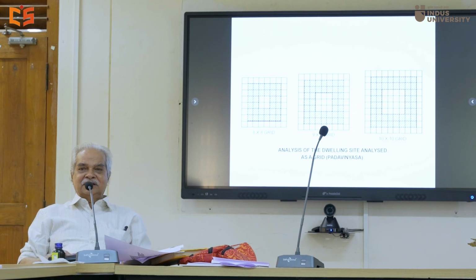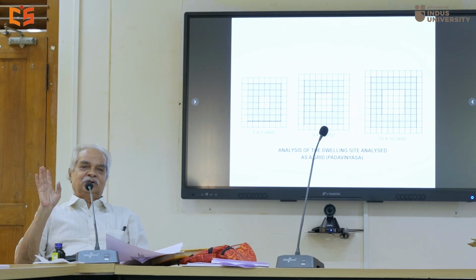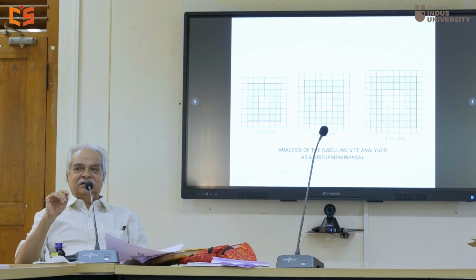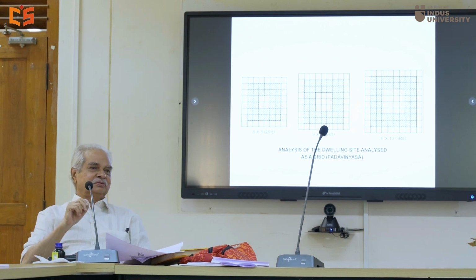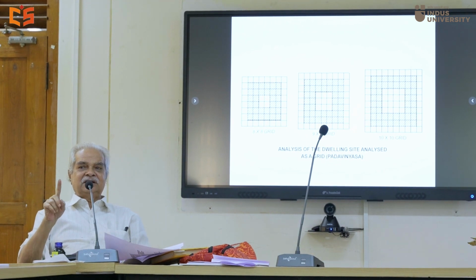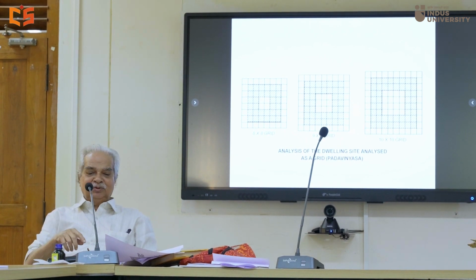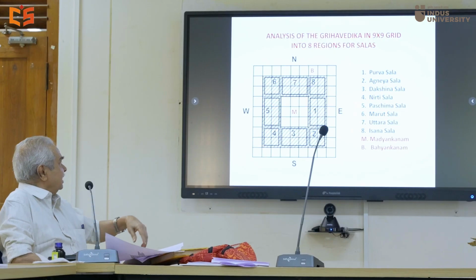There, one book, Rajavallavam, says that no, the Anganam should have a proportion of 3 by 3 because the Graha Vedika has a proportion of 2 by 2. So he says that ideally a 3 by 3 division of the central yard is desirable. Now you see what happens in the next one. Look at here. Once in the center there is a 3 by 3 division, M. M is Madhyangana.